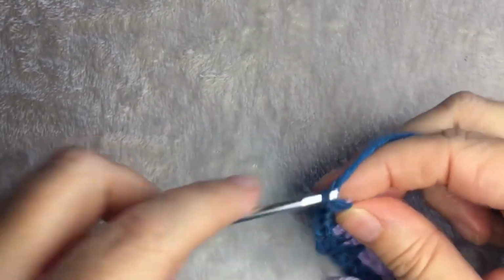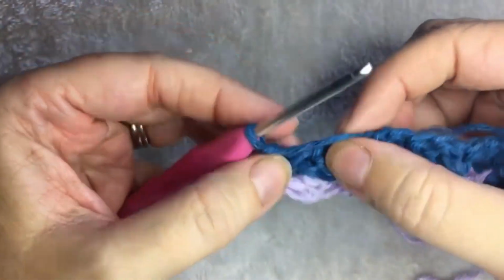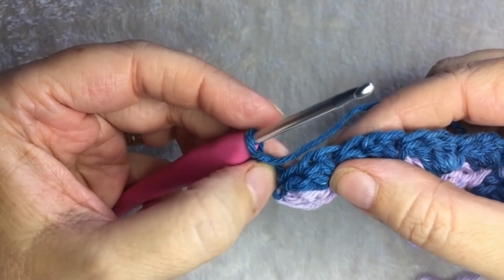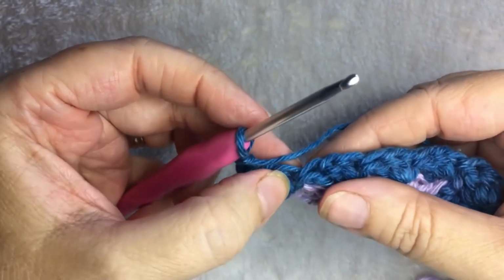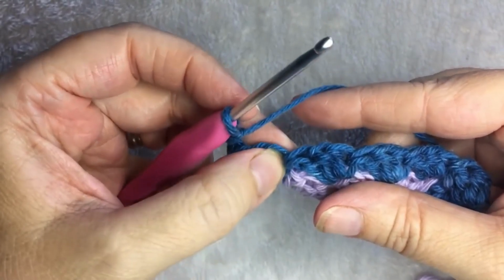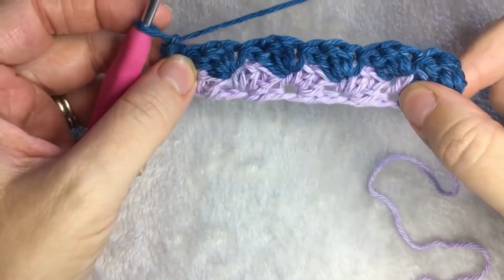And then you are going to chain 1, and you're going to turn your work, and then you're going to do the same thing. This counts as the first single, then you're going to do 1 half double, 1 double, skip to the single space, and do the same thing. 1 single crochet, 1 half double, 1 double, and repeat until you have the length that you want.